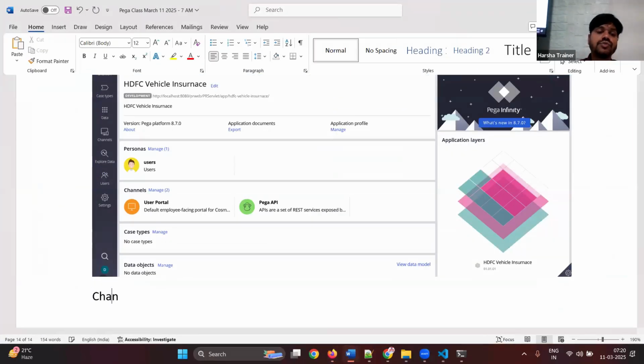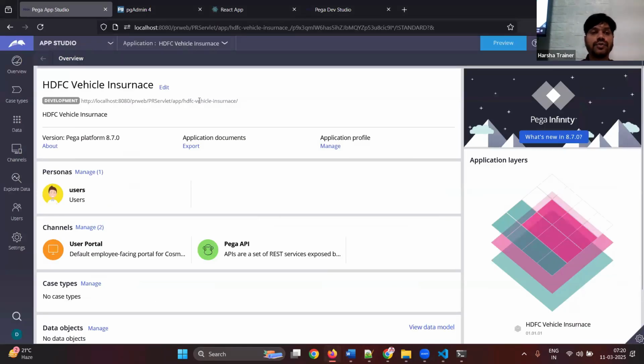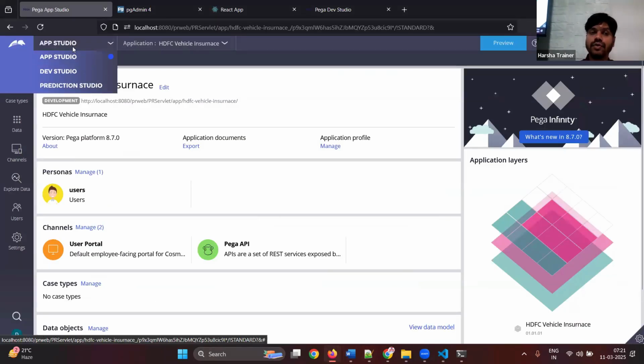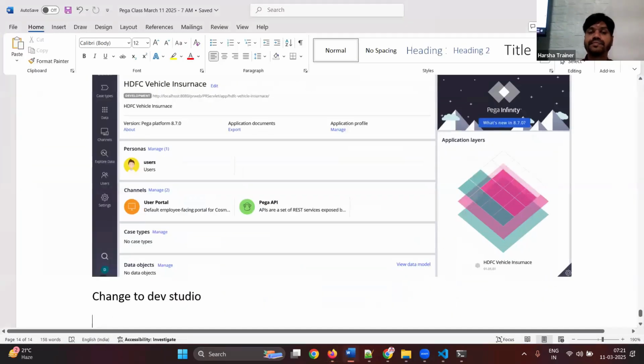Okay, now change to Dev Studio. How do you change to Dev Studio? Here you click on App Studio. From there you click on Dev Studio.